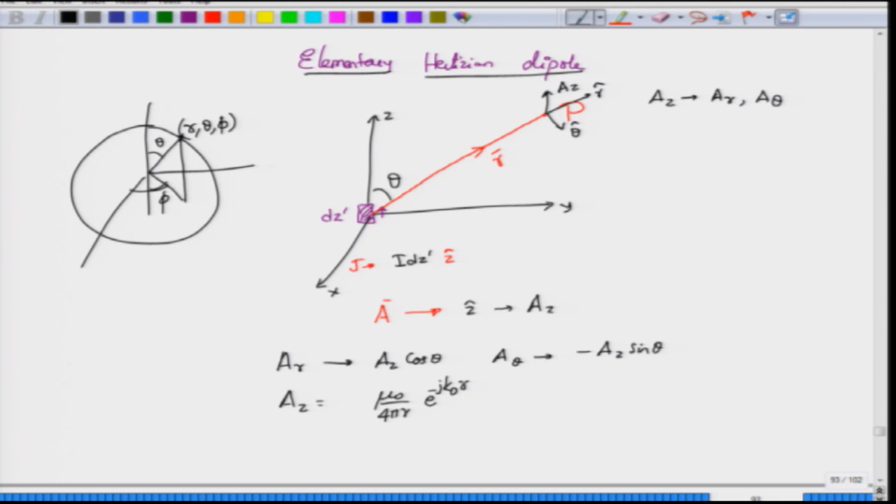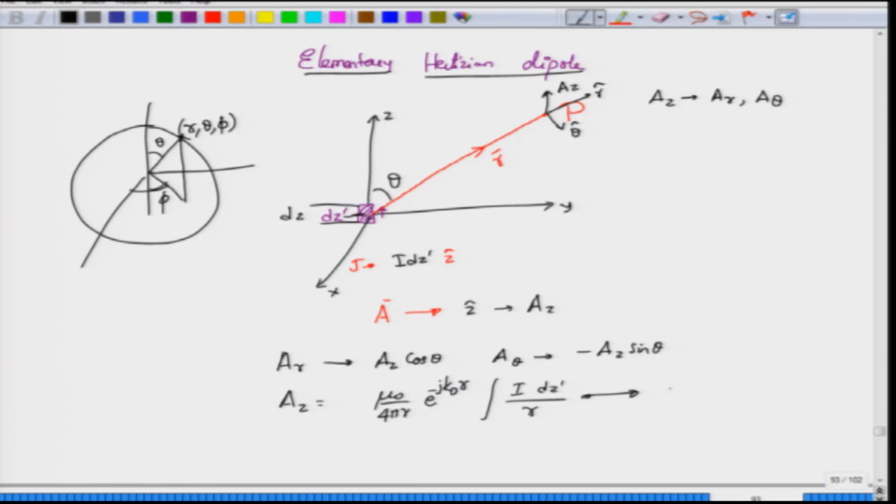Remember, this is the part that we have already done, and the integration was over the current element, which, instead of the volume, is essentially the current element that you are considering, because this element has no width or no changes in the x and y direction, divided by small r. Because I assume the current to be uniform, because it is a very small element, I assume I to be constant on that particular element, and therefore, this integration simply drops out and becomes I dz, which would be the length of this element. So, instead of dz prime, I will take the length to be dz. Any point here I can take as dz prime.